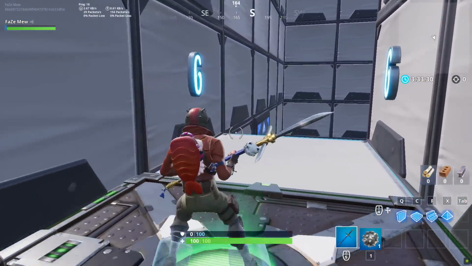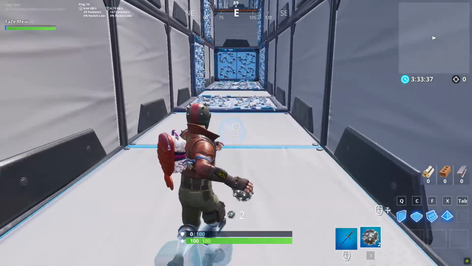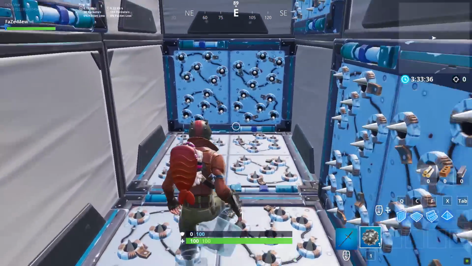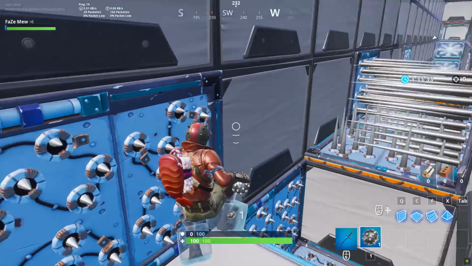Make sure you're actually jumping as well. But that is what most people do wrong. They don't end up throwing the impulse ahead of time, predicting where their character is going to be going. But after you make this jump, all you got to do is just keep jumping until you get to level 6.